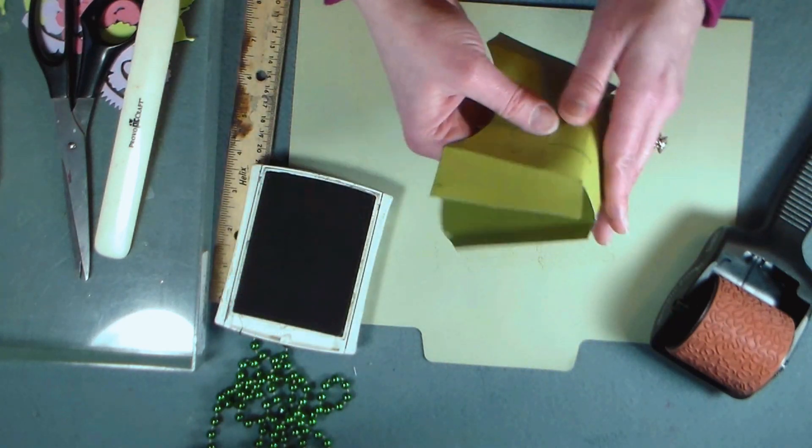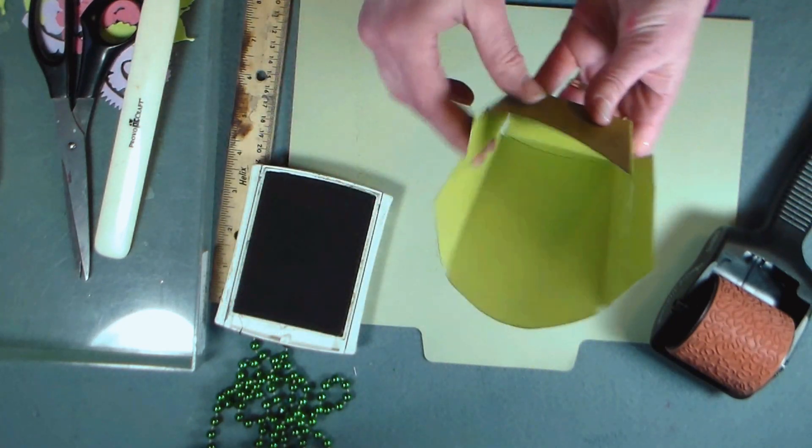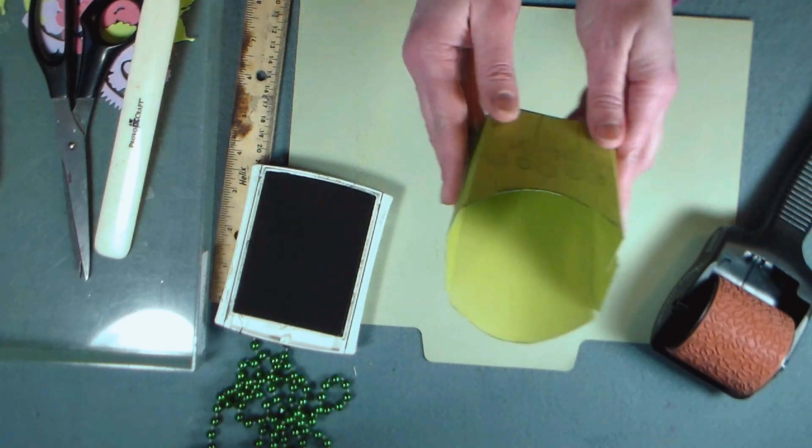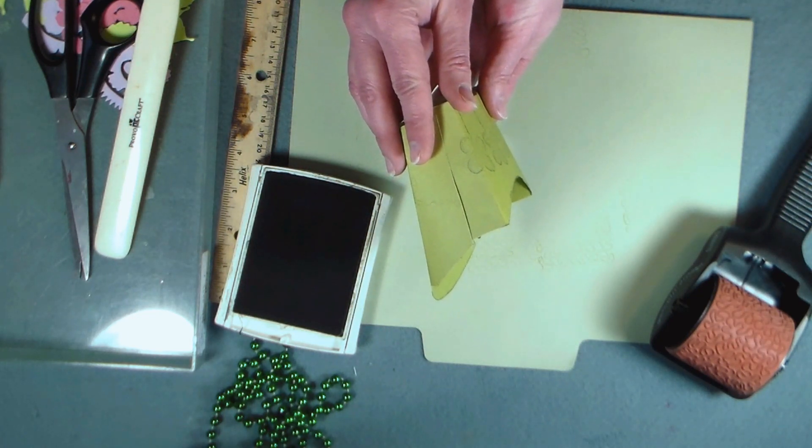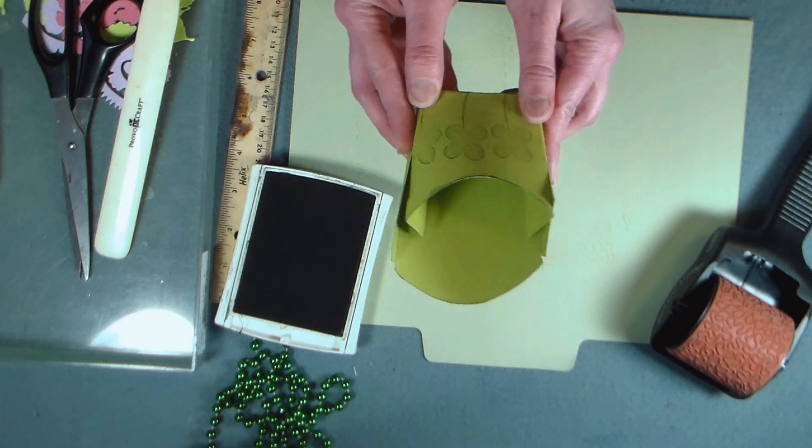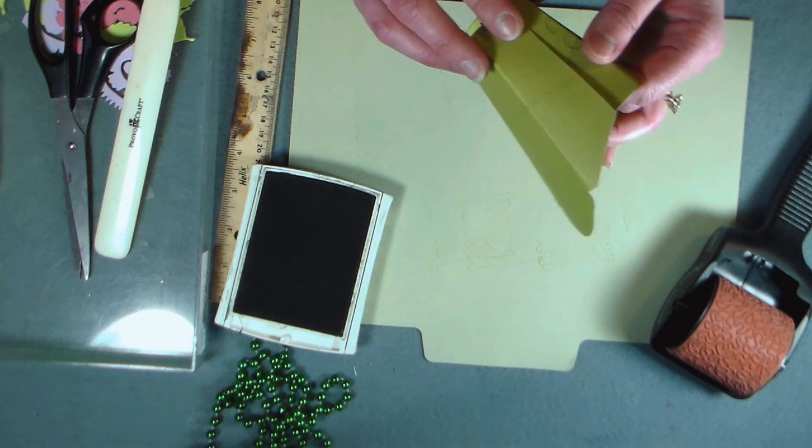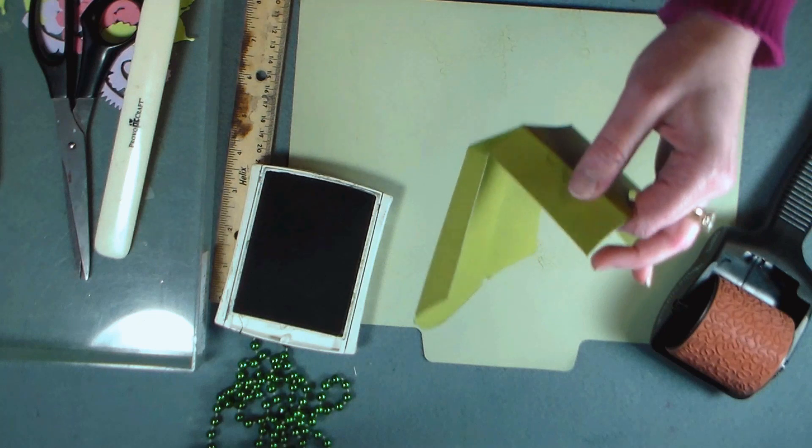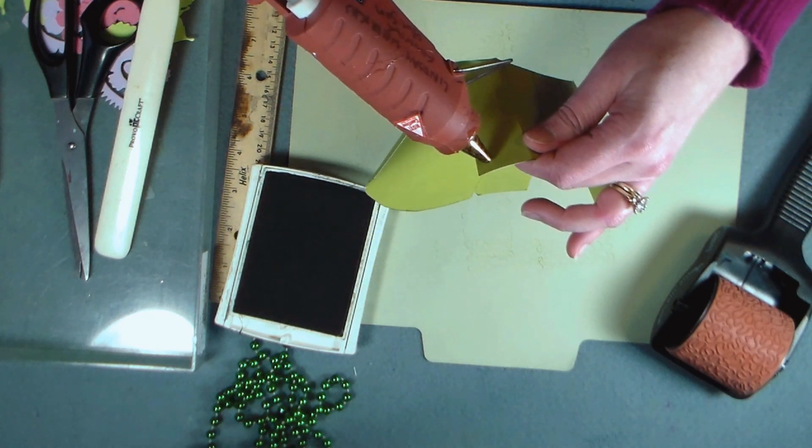Now we simply need to assemble the box. So here I am just pre-folding a little bit and looking at it to see how it's going to close up. Now notice, you just want to overlap the sides of the box a little bit. If you overlap them all the way, it's going to make a really skinny box and it won't hold very many goodies and we want to put a lot of goodies in there.